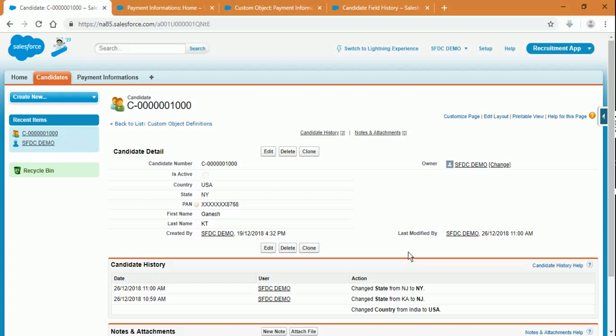And a master detail relationship you can set up only 2 per object, but lookup relationships you can set up 25. And as I was telling, if you create a master detail relationship, you can create a roll-up summary field in the master. Those are the relationships we can create in Salesforce.